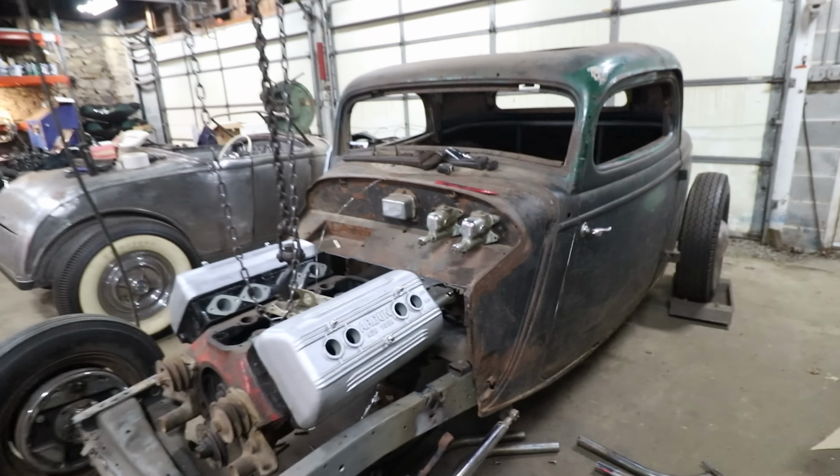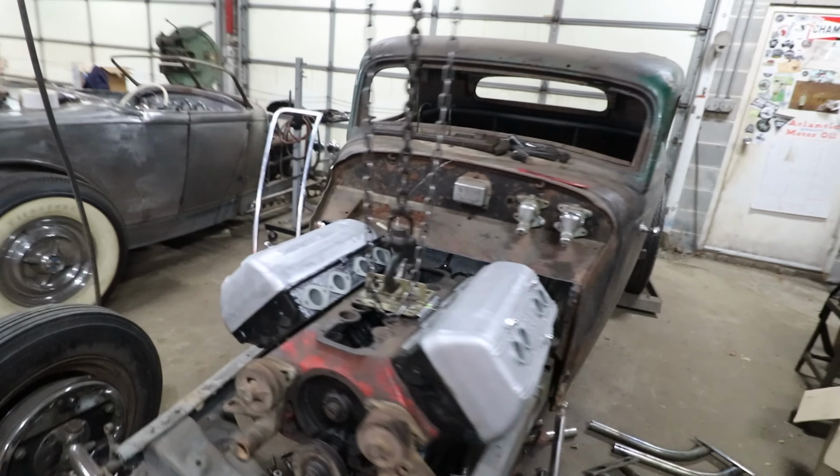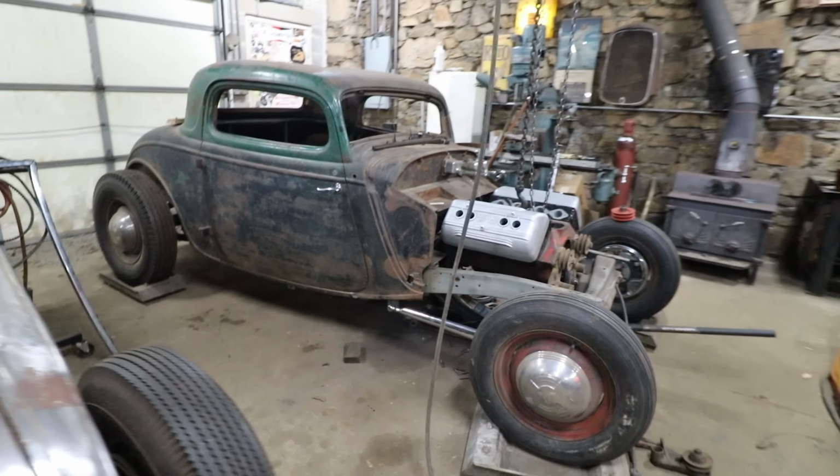So yeah, we're going totally backwards, but I'm going to work on this thing, and we're going to overcome these issues and hopefully have an engine sitting in here by the end without a hoist.